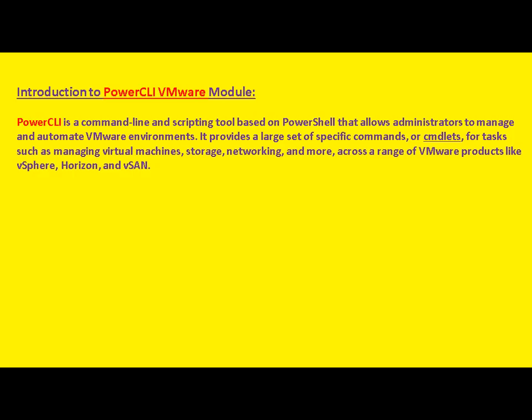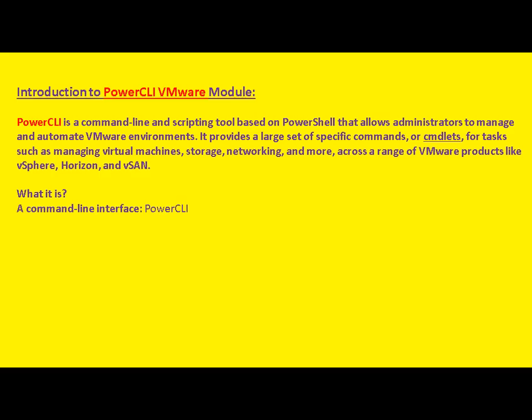Okay, so PowerCLI is nothing but, for understanding, you can imagine it as a bridge between your VMware vSphere and PowerShell. Okay, so it's like a PowerShell CMDlet. CMDlet means any particular command module which can bridge two different technologies using PowerShell commands. Easiest definition. Okay, so what it is?